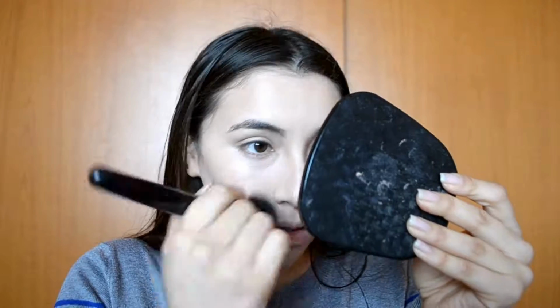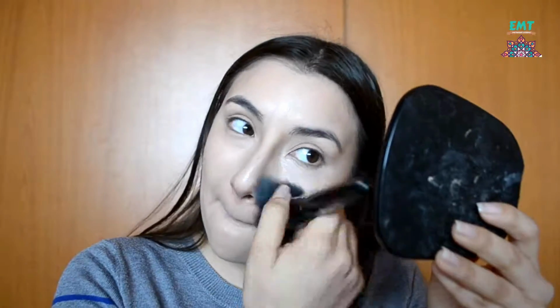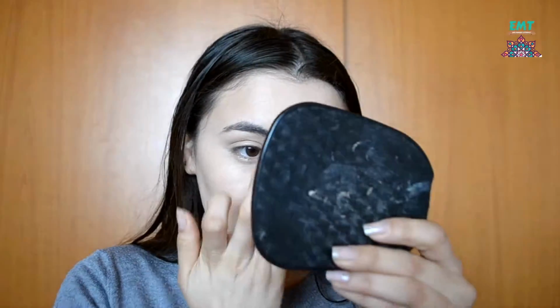Then I went ahead and took this powder brush and decided to blend it very well, and it works wonderful. Make sure you guys use very fluffy brushes to blend everything very well. It creates a very nice and smooth effect and looks very natural, and that's what we are looking forward to in this video. And then I decided to apply a little bit more of that nose contour, and I think it came out nice. What do you guys think?